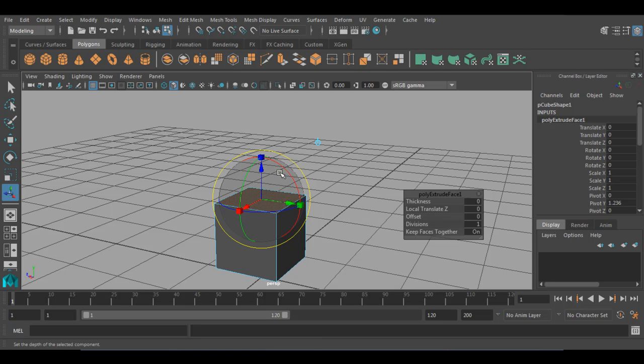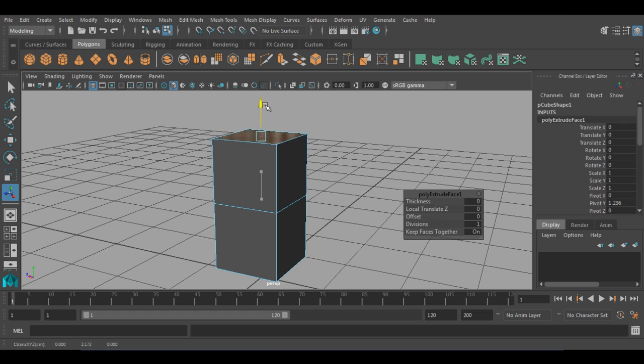So if I click on the move tool and move it in upward direction, you can see that I am extending this face in upward direction. With the help of scale tool, you can scale it. With the help of rotate tool, you can rotate it.